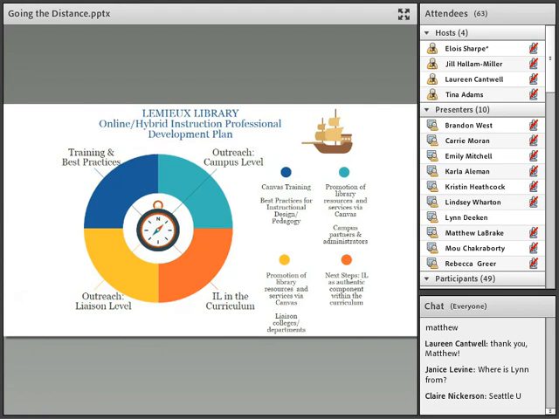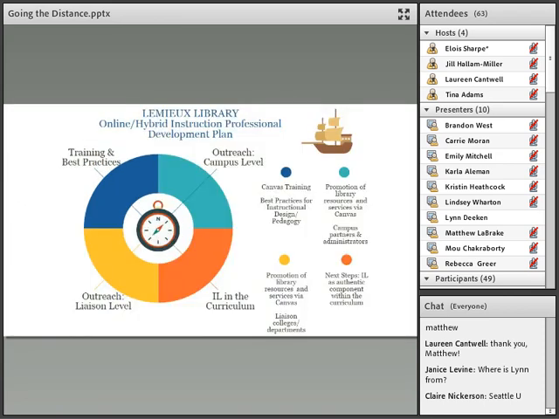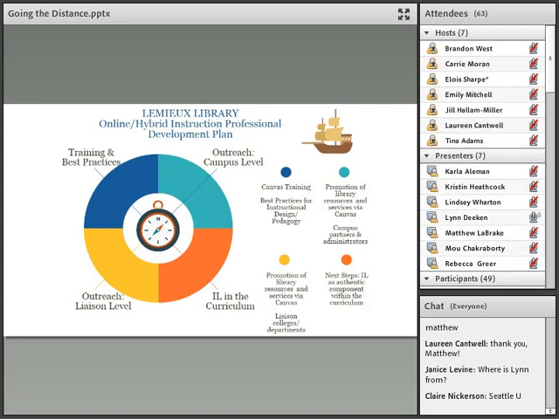So what did we do? There were 4 pieces to our development effort, and I want to highlight them quickly and then I'll talk about them in more detail. So phase 1 is that upper left-hand corner that you see in blue, and that was the initial training we did on topics for librarians. Phases 2 and 3 in aqua and yellow focused on outreach of our offerings in Canvas, both campus-wide and in individual liaison areas.